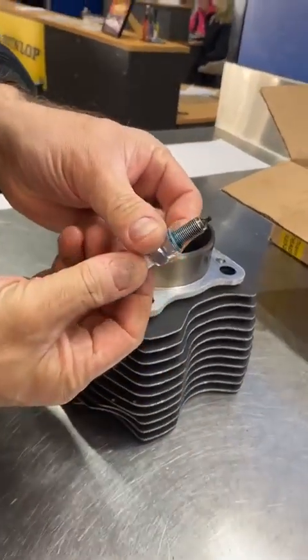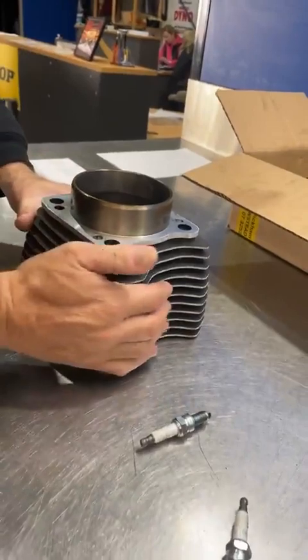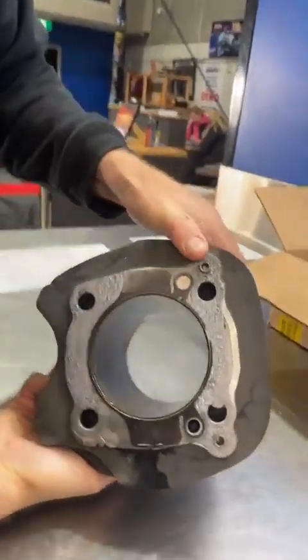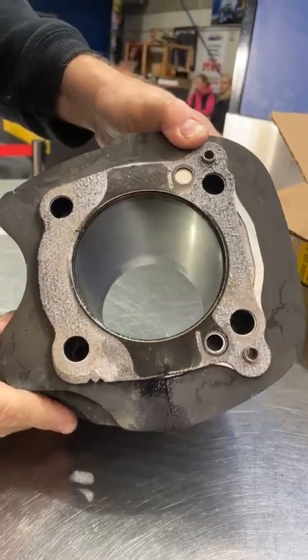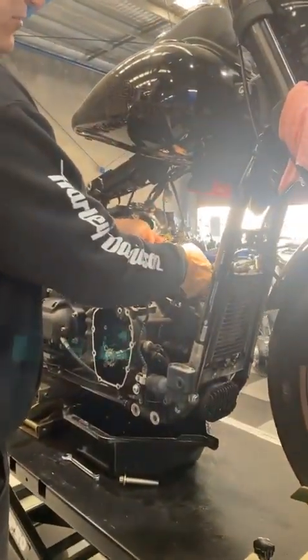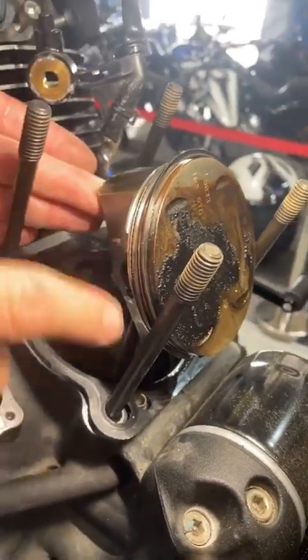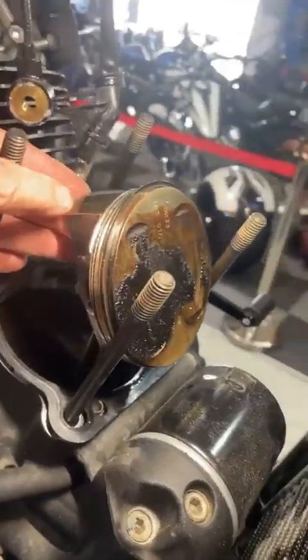The plugs we checked in the service — there's a lot of oil on there as well. You can tell the difference between oil and fuel when you've been doing it a long time. At 10,000 Ks, we've got a lot of oil around on the edges here, so to me it's rings. There's been a little bit of advanced timing too, and maybe even some pre-ignition can happen from too much oil as well.